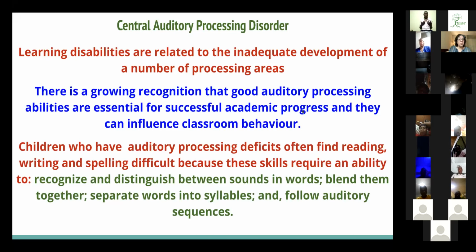There is a growing recognition that good auditory processing abilities are essential for successful academic progress. Children who have auditory processing deficits often find reading, writing, and spelling difficult because these skills require an ability to recognize and distinguish between sounds and words, blend them together, separate words into syllables, and follow auditory sequences.